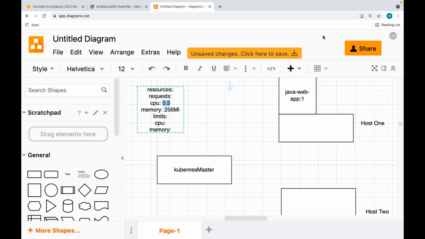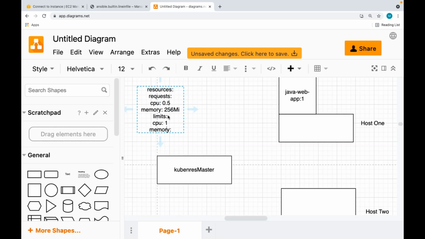It will go to pending state, which means: will I get a minimum of this much CPU and this much memory if my pod is scheduled? Which means that container will have this much CPU and this much memory allocated or reserved for it if it is scheduled. Yes. Now what are limits? This is the minimum. What is this limits?